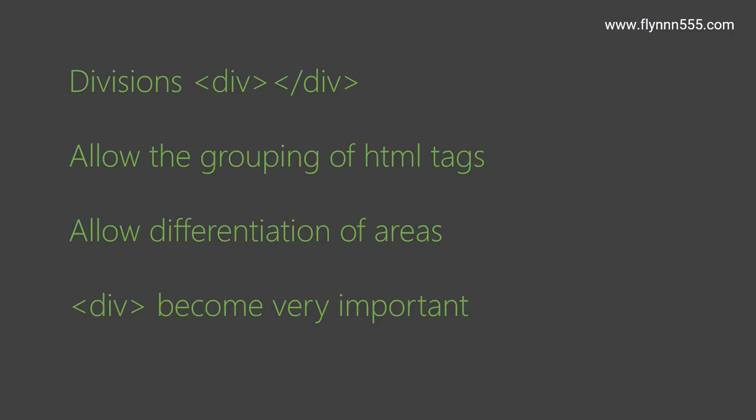So the divisions allow us to group the HTML tags together. They allow us to differentiate areas of a web page. And this becomes very, very important when you want to build up a web page and build up different types and styles of pages with complicated layouts. And we will see that in the coming videos.